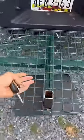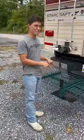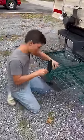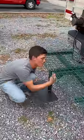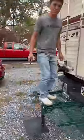And I even built a little porch on the back. The porch is actually pretty cool. So the porch is definitely not made out of a pallet rack from Home Depot, but it's got this little step. And look at that. You got to step up into the camper.